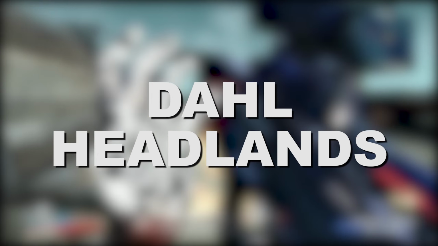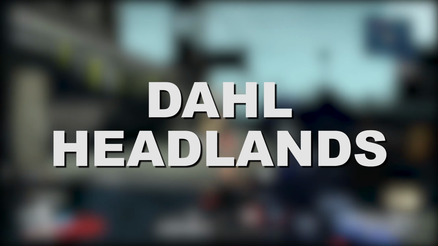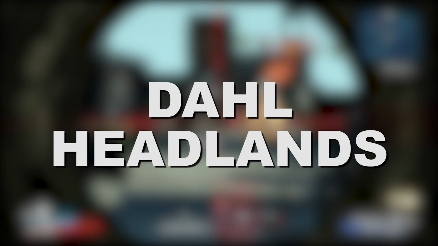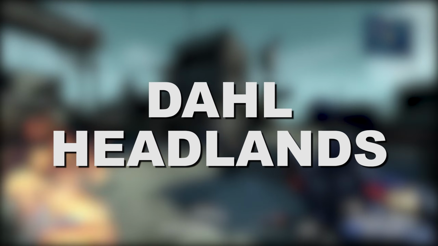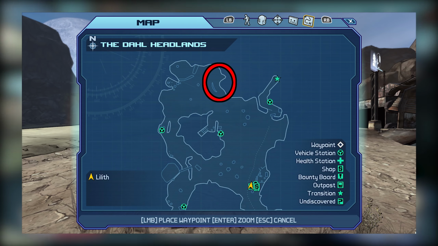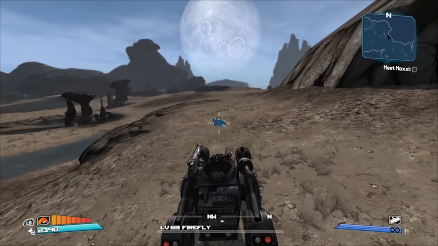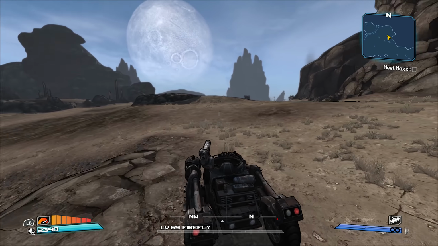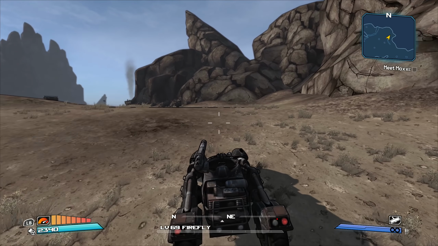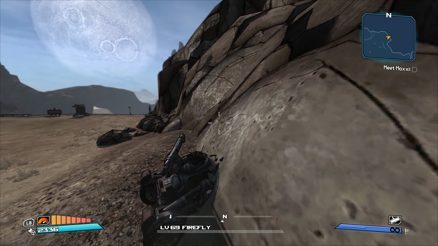Number 5. The Doll Headlands. The Doll Headlands feature a fairly easy place to glitch out that requires more caution on the behalf of the player rather than any real skill. All you have to do is simply summon a vehicle at a catch-a-ride station, travel to the northernmost part of the map that I've outlined here, and you should see a rock wall. While in your vehicle, drive straight into the wall, and rather than stop, your vehicle will get lodged in the wall.